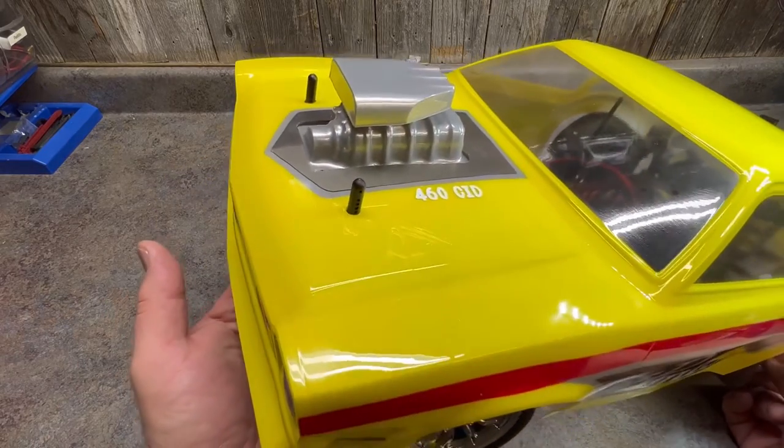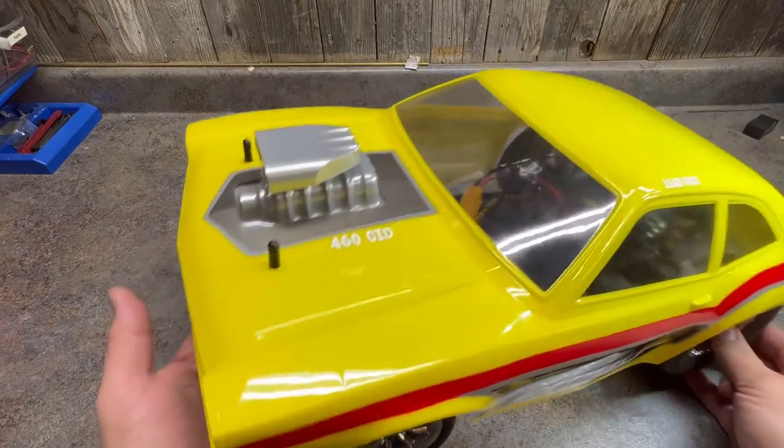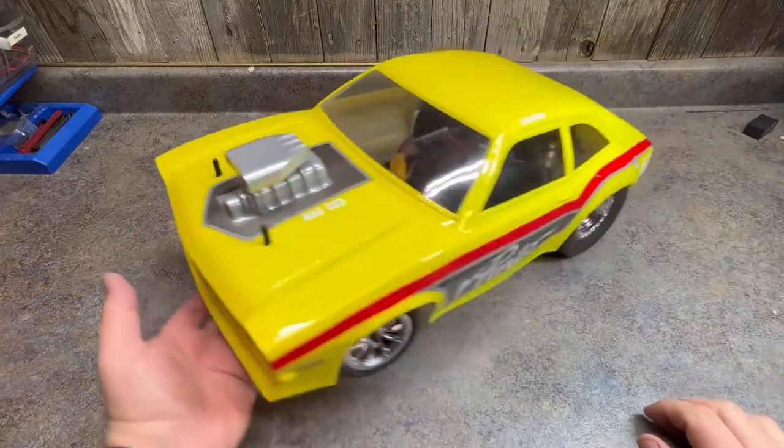Turned out pretty good. The only thing I have left to do to the blower is to find the decals that go on it.